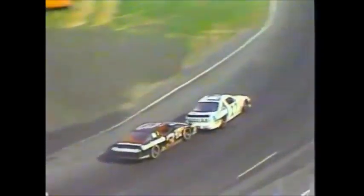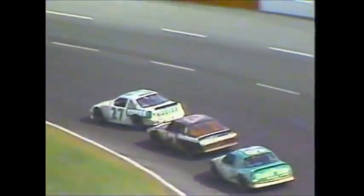These two guys respect each other, and Earnhardt says, hey, I'm back here. As you see pieces of that rear bumper in the Kodiak Pontiac come separated there in turn 2. I think Dale Earnhardt knocked part of his right front headlight out. You can see the bumper of Rusty Wallace's car caved in, and some pieces of aluminum or something came off of one of the cars as they bumped there.